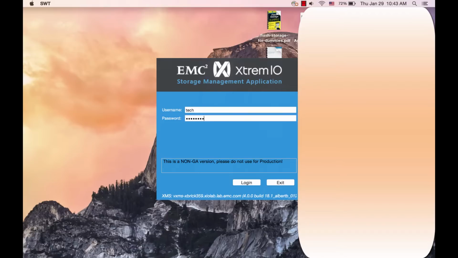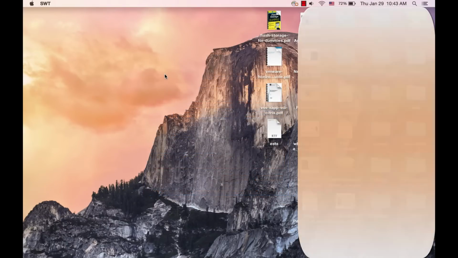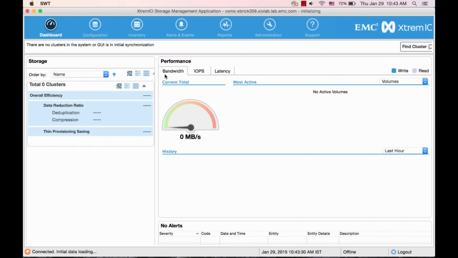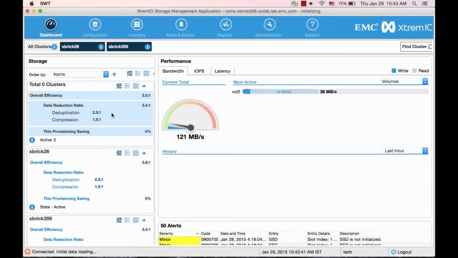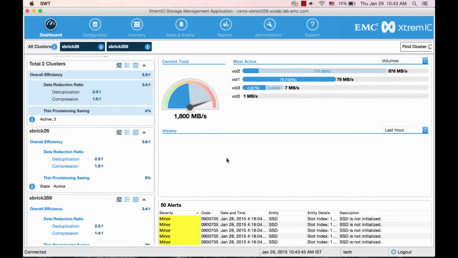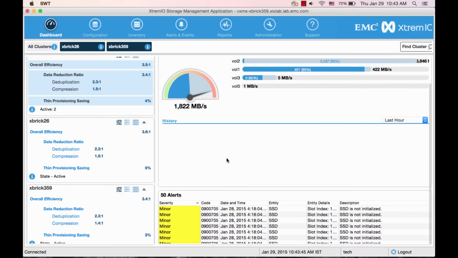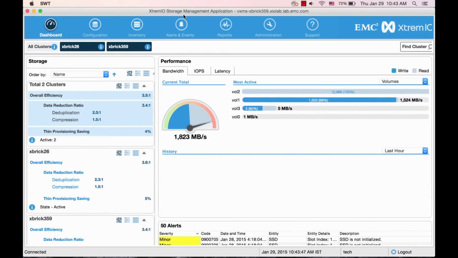Another feature that we've added is the ability to control the XtremIO XMS GUI through macOS. So here you can see me logging into my XMS, and it will open in a second. And what you can see here is pretty much everything that you saw before running on a Windows GUI, but now just running from macOS. So the same information that we've shown before can now be visible in macOS. Small change, but rather useful because many customers have been asking for it.